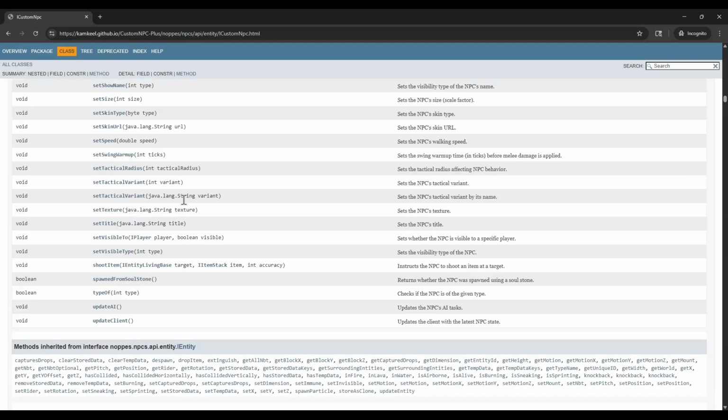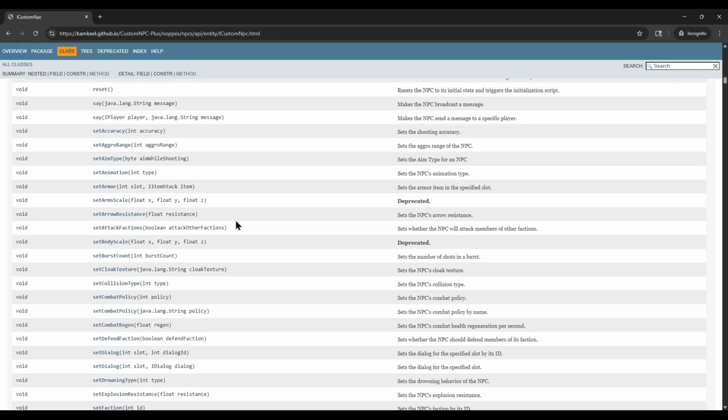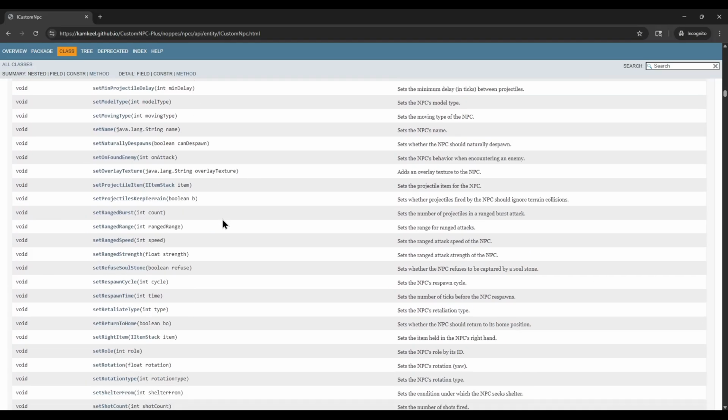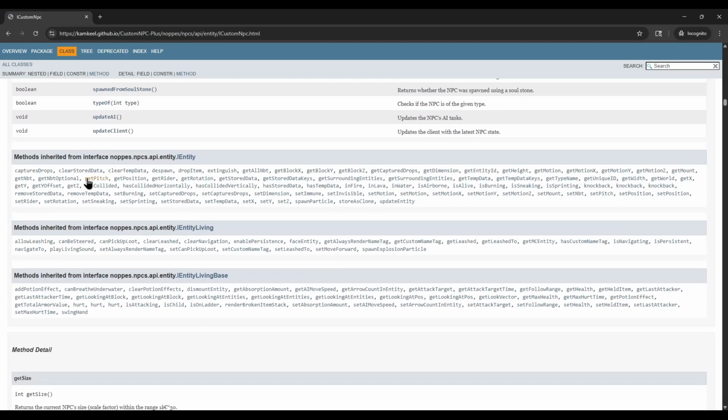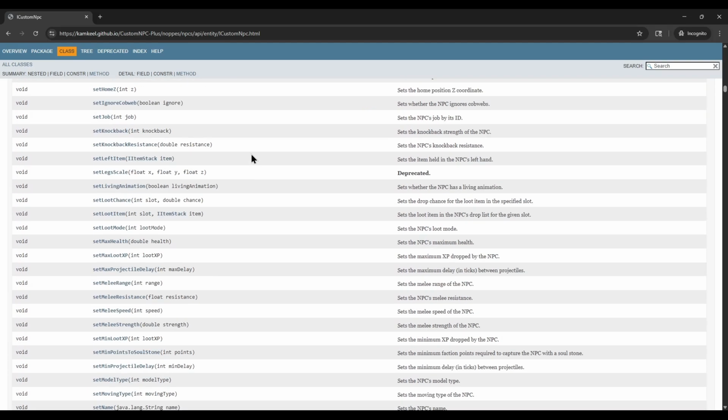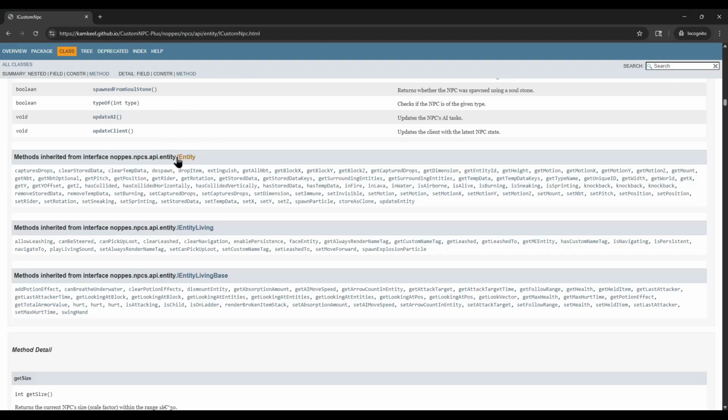So usually, if you're looking at the custom NPC methods that you can use and you're missing some pretty basic ones, it's possible that they're in one of these. One of the basic ones that's not in the actual NPC interface itself, but it does inherit from being an entity in the world, is its position, or its X, Y, and Z. If we do get block X, that'll tell you the exact block it's standing on, or the exact X coordinate.